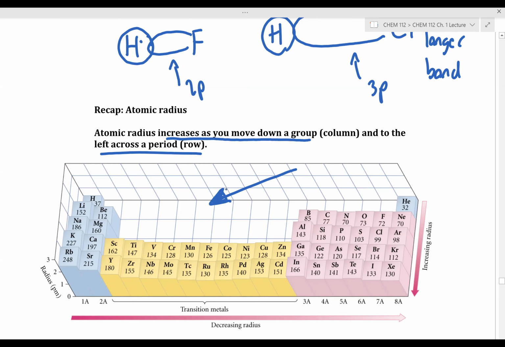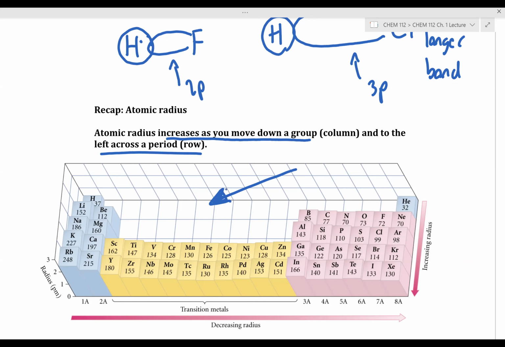This can be explained from the perspective of orbital size. As you move down the periodic table, what happens to your outermost orbital shell? Is it going to be larger or smaller? Larger. And what happens as we move to the left? What do we have less of if our atomic number gets smaller and smaller? Less protons. So the reason your radius increases as you move to the left is that you have less protons, so your electrons are less closely held to the nucleus, so your electrons are farther away from the nucleus. There's a weaker attraction pulling them in.